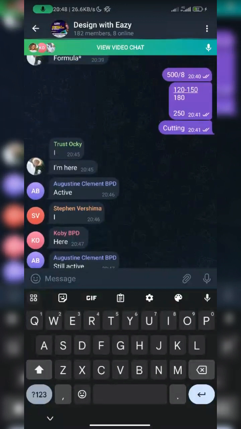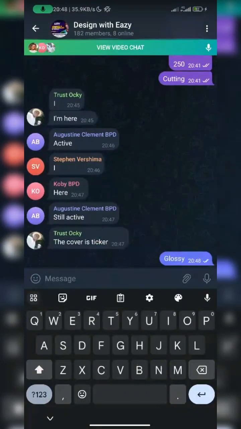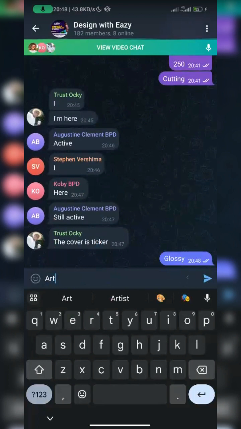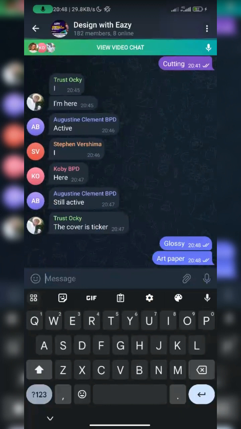So after plain paper, the next one is glossy paper. Let me spell it. Glossy paper, or some people call it art paper. So you've seen your flyer before. You know that the paper for flyer always looks shiny. If you have any flyer with you, you can check the back of the flyer. It always looks shiny, and it's not like your normal kind of paper. What they call it is glossy paper. It is best for printing flyers.